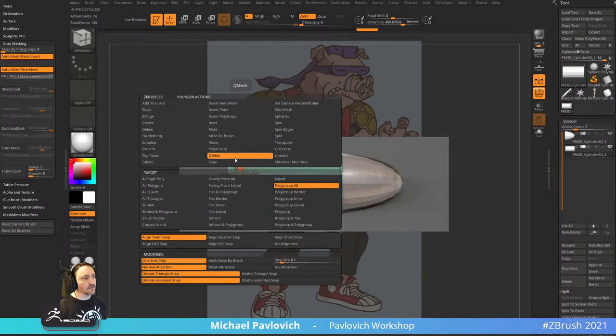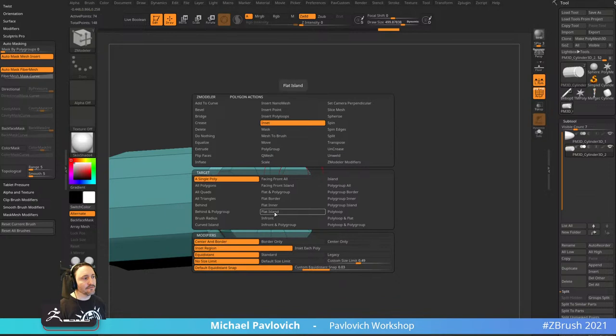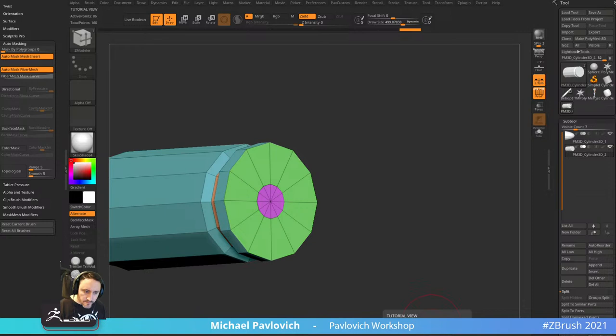And now we can just go to your Q mesh polygroup ball, hold down shift, and just pull this back along those surface normals. Good enough. And then on the back here, we can go say inset flat island, and we'll just pull this in here, and that'll give us that little, you know, the real term is the little divot. Let's see, bullet where the hammer strikes it. There we are. So I'm just looking at this.